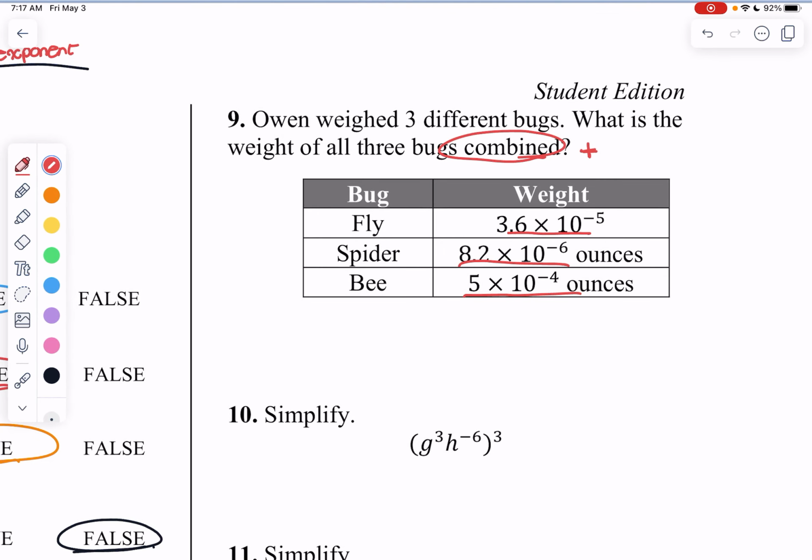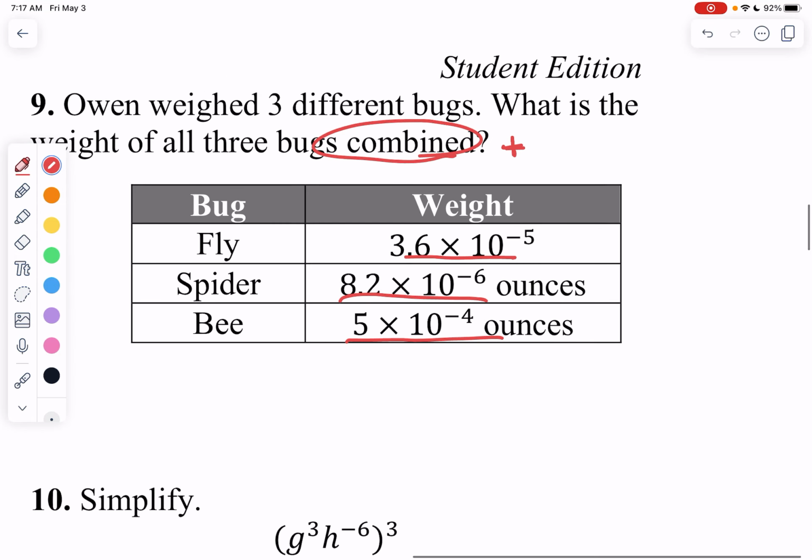What's also not going to be fun is converting them all to standard notation, but that's what we're going to do so that we can practice with scientific notation because it could be a little bit tricky. So starting with our fly, I want to rewrite this number so that it is in standard form, meaning just normal old decimal without any multiplication. The way I do that is by taking this number on the outside, 3.6, and I'm going to write it out over here. Okay?